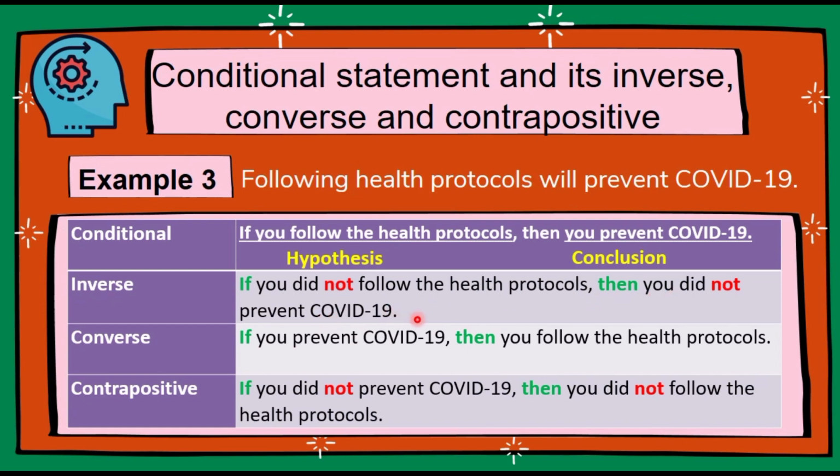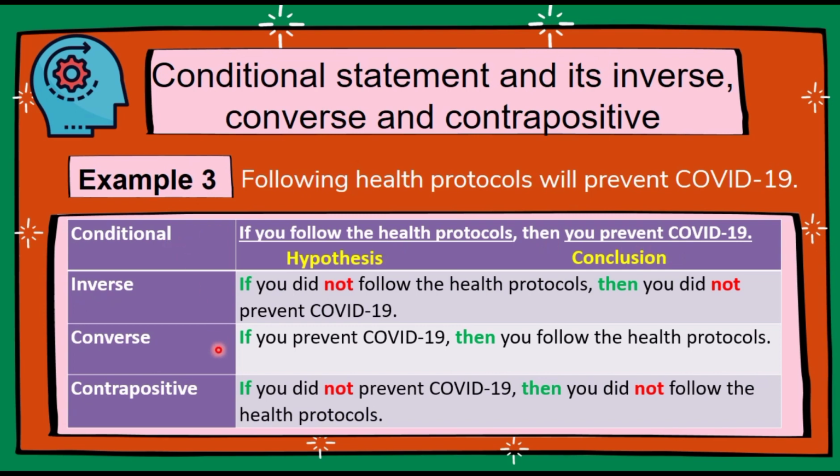Next, converse statement. So converse statement is formed by interchanging the hypothesis and the conclusion part of the conditional statement. Okay, let's interchange. If you prevent COVID-19, then you follow the health protocol. So in this statement, we already interchange the hypothesis and the conclusion part of the conditional statement.